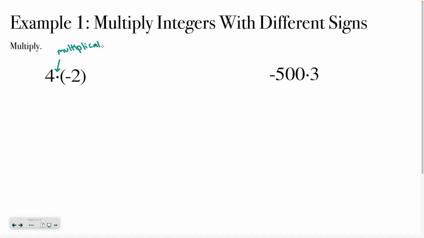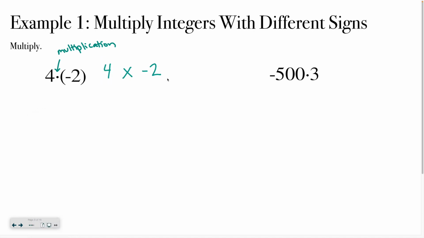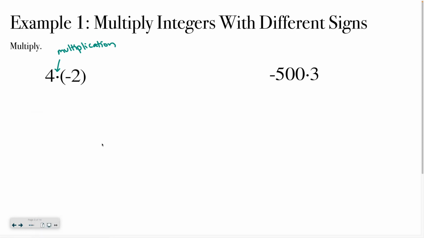And the farther that you go into math, the more that you're going to see that symbol instead of what you guys have probably been used to seeing, which is kind of like that X in between. As we move further and further into math, you're going to move away from using that symbol because it can get a little messy when we introduce letters or the variables later in math, okay? So that's why you're going to start seeing this dot notation for multiplication.